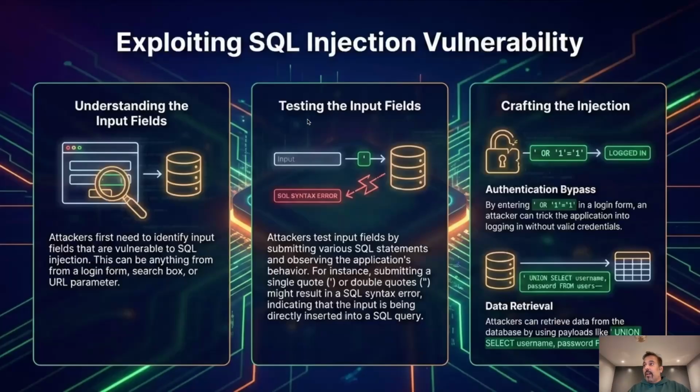The second one is data retrieval, where they use UNION. They put a single quote in it, and then add the SQL query, like UNION SELECT username, password FROM users table. That's how they get the data. Obviously, when we design our database, we normally use common table names like users, orders, and all those kinds of things. So that's where they get the information in data retrieval.